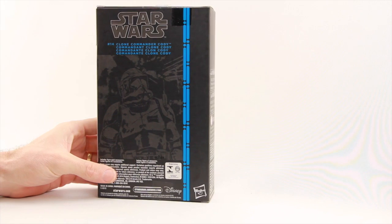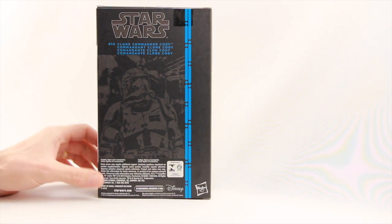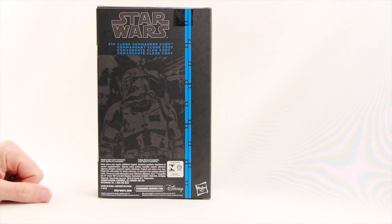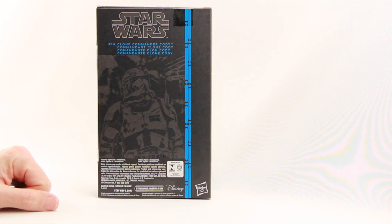Then on the back of the packaging, we have again the name of the character in multiple languages, the Star Wars logo, that border lighting in blue, looks like Death Star lighting, an image of the character from the movie, and then some legalese and the Disney and Hasbro logos. Okay, so let's get this figure open and take a look at what's inside.